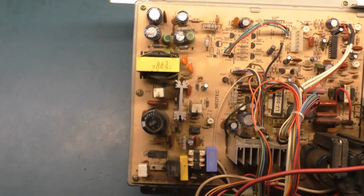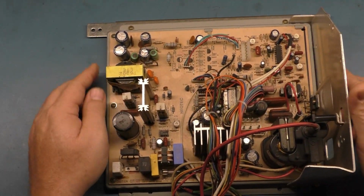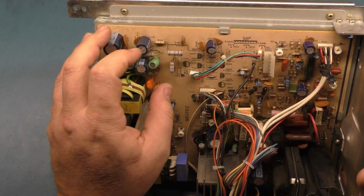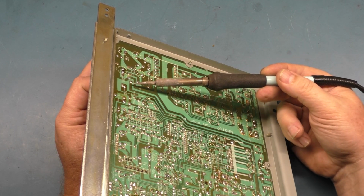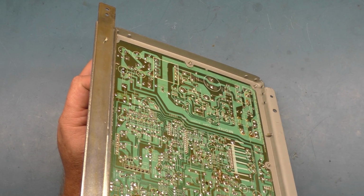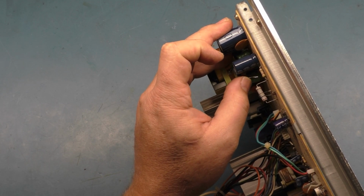Well, okay, let's do our usual testing here. Since everything passes visual, let's remove the leg here from R117 and see if we got any power supply problems. Okay, that's out. And that is successfully extracted.